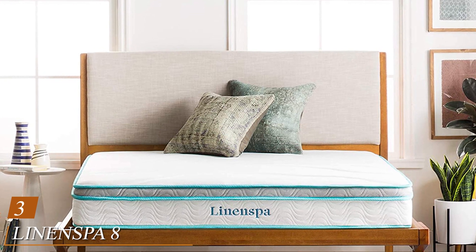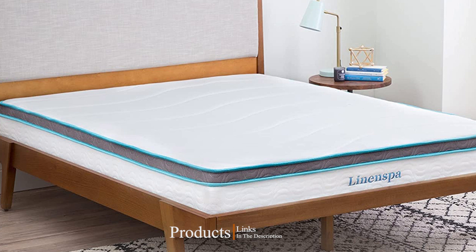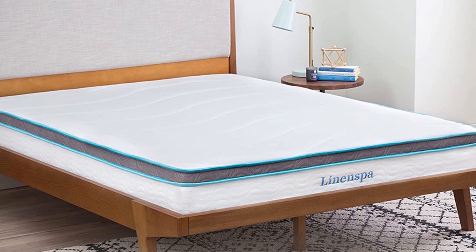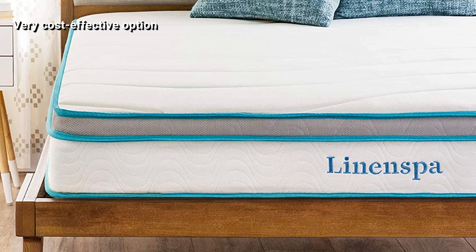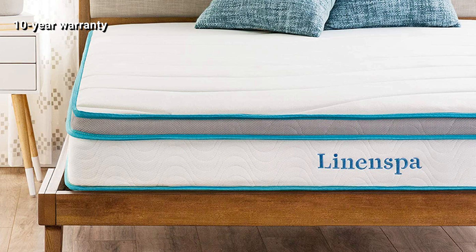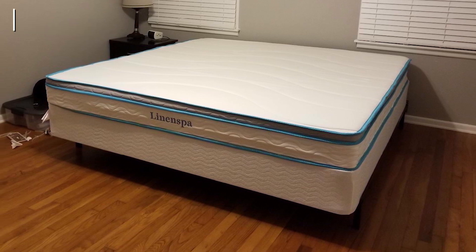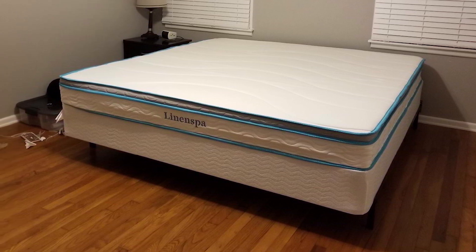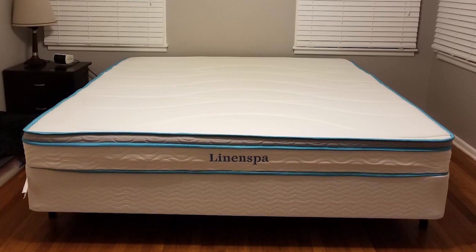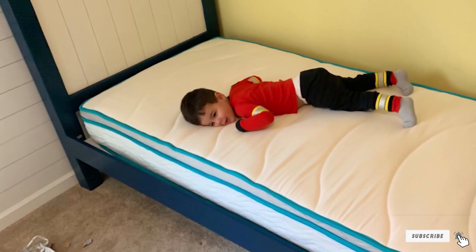The number 3 position is held by the Linespa 8-inch Memory Foam and Innerspring Hybrid. This is a medium-firm memory foam mattress with contouring properties that conform to your body and cradle you to sleep. For maximum comfort, the mattress eases pressure and stress points in your neck, arms, hips, and back. The construction features two layers of polyfoam and tempered steel coils, making up a pressure-relieving support system that gives some bounce yet remains soft and firm. There's a 0.5-inch cover with memory foam quilted into its fabric, and a 1.5-inch foam layer that gives a firmer surface feel while minimizing pressure points, guaranteeing full body conforming without major sinking issues.